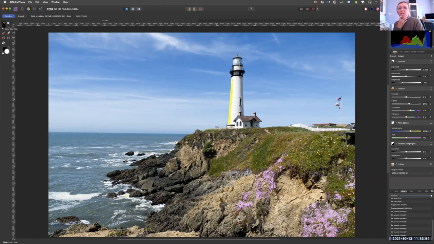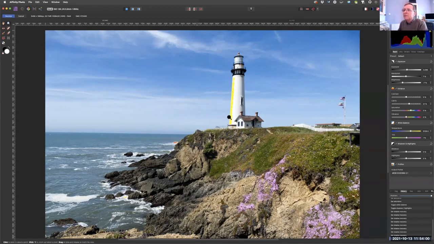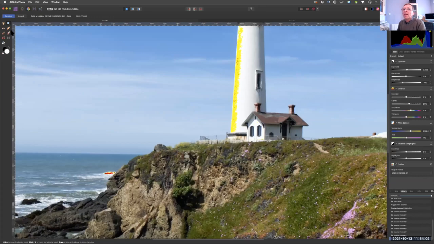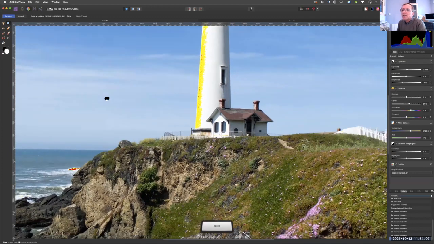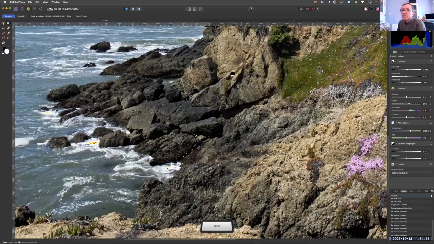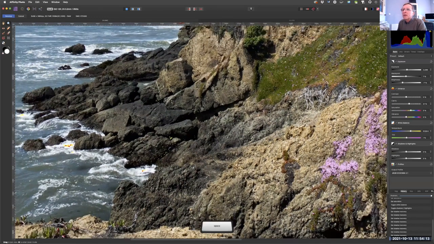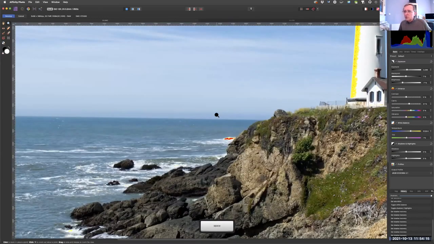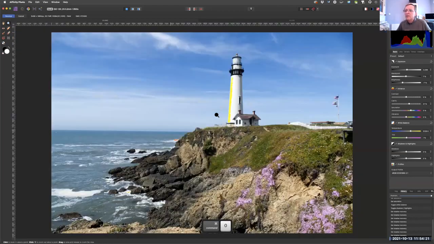We have a small number of tools, and certainly enough to get your head around. The hand tool is just the viewing tool, and the zoom tool speaks for itself. So if I zoom in, there's a shortcut for the hand tool, which is the space bar, and when I hold the space bar down, I can drag around in the image, so I can see stuff up nice and close. There's a really important shortcut that takes everything back to the full screen default, which is Command 0. There we go.